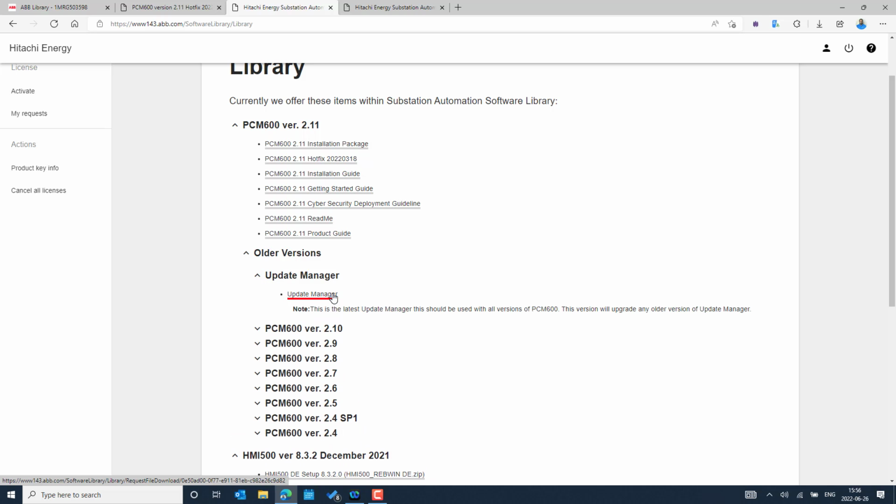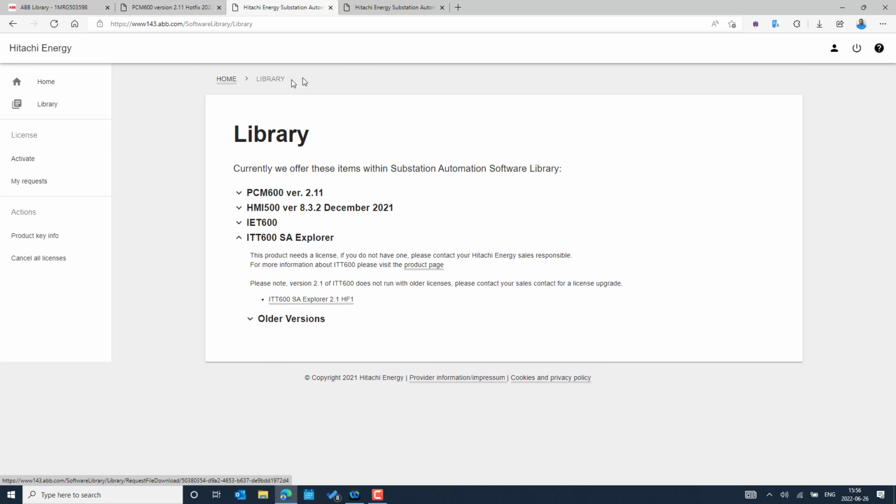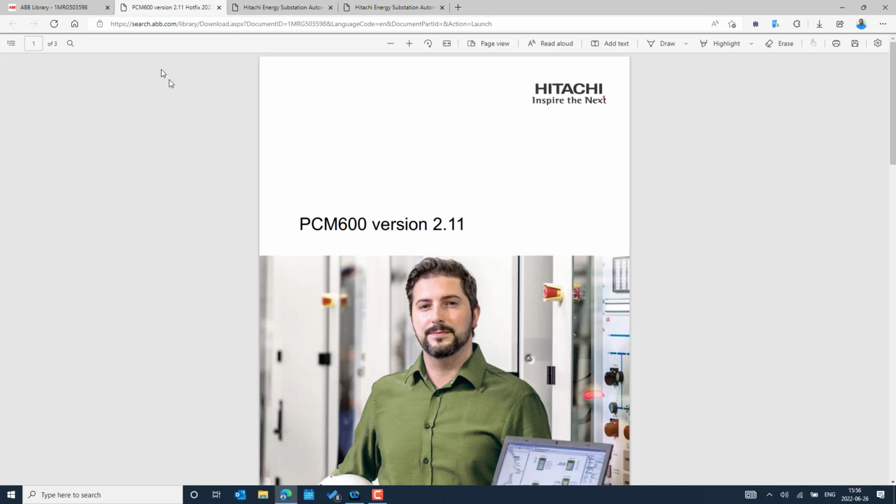So you can get the standalone software application if you only want to use Update Manager to download the different connectivity packages, IED modules, documentation, and different PCs for different use cases. And you can also download the installation guide, the product guide and the user guide on how to start with PCM600. So this is how you can download PCM600, and also update the latest hotfixes when there is a new version of the hotfix available.